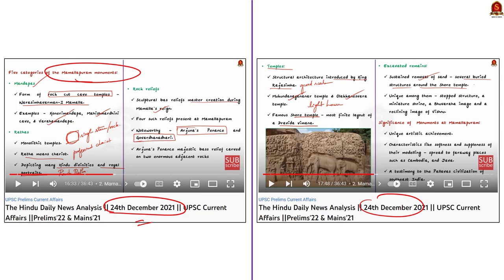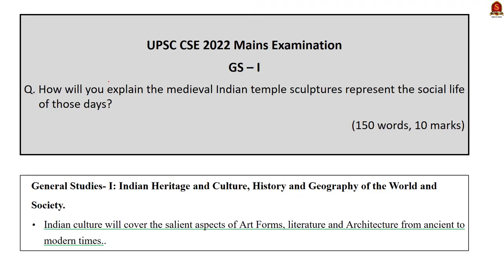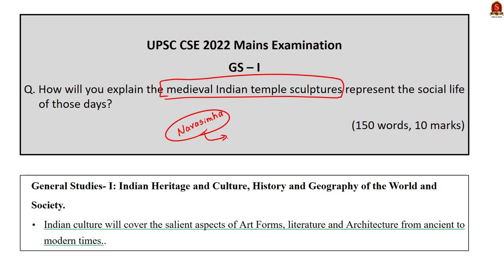To answer this question, you must not just mention the unique features of medieval Indian sculptures — you have to write how the sculpture reflected the social life of those times. For example, mention the monolithic Narasimha sculpture of Hampi: to build such a huge monolithic granite sculpture, skilled artisans must have been present, and moving the stone required good transportation connectivity, implying a good network of sturdy roads. So using the Narasimha sculpture of Hampi, we can infer that the Vijayanagara Empire was prosperous. This is how you can use our content and add your own insight while articulating the answer.